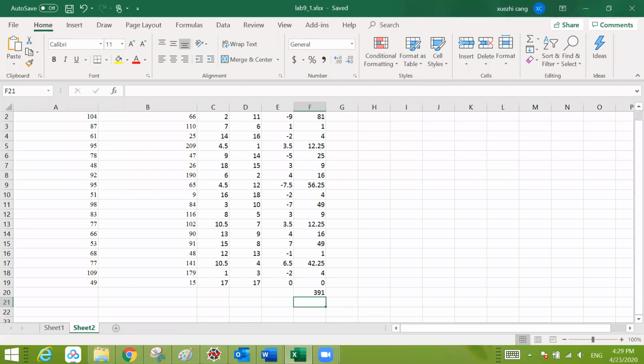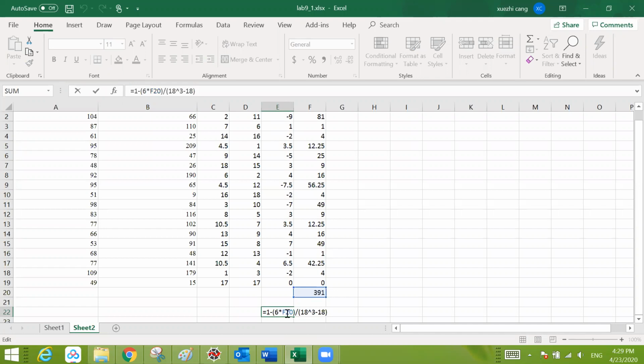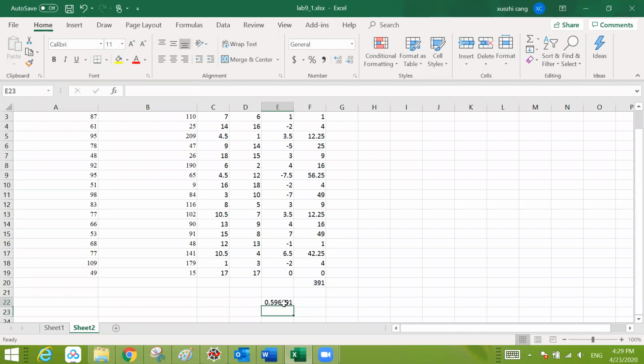So let me write the equation here. Then this number is the coefficient.